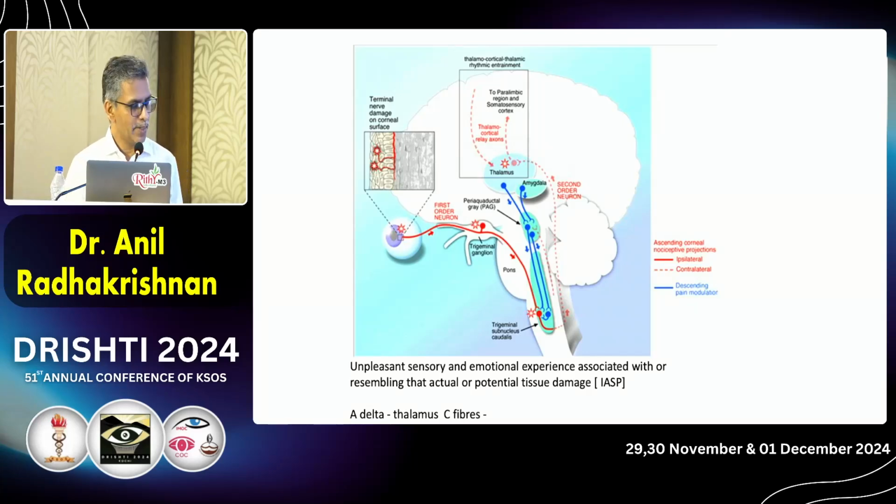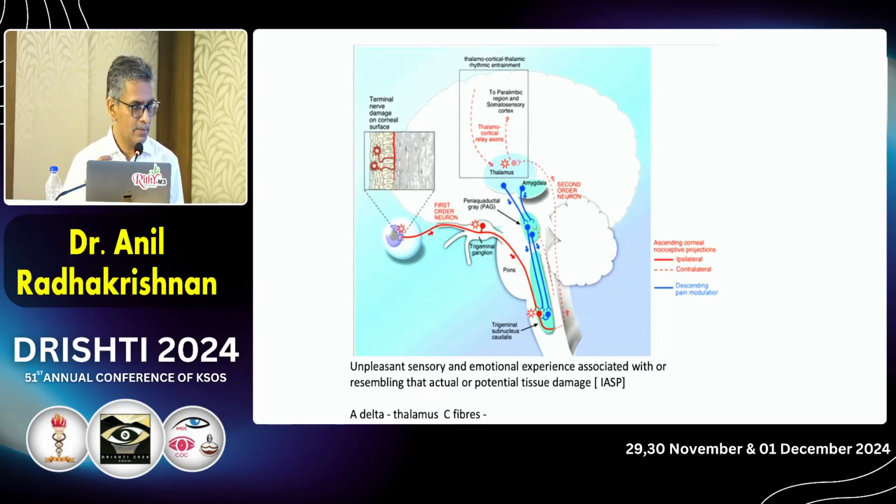So again, if you look at the pain pathway, the fibers reach the trigeminal ganglion. There are multiple things in the brain. First is the transduction, that is the receptors perceive the pain. Second is transmission to the respective ganglion. If it is the body, it is the dorsal nerve root ganglion. If it is from the eye and the ocular surface, it is to the trigeminal ganglion. At that area itself, there is some modulation of pain that is happening.